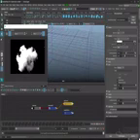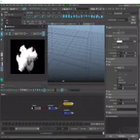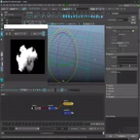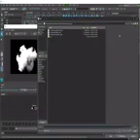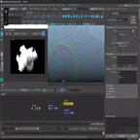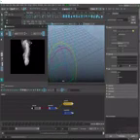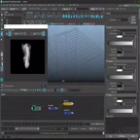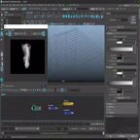volume setup for Redshift. From here, what we're going to do is set up a little bit more complicated example. We're going to set up the fire. So what I'm going to do is go ahead and replace this with the campfire VDB. So we'll just go ahead and open. This will update. And the first thing that we'll notice is that we're not going to be getting the actual fire emission. So if we go to the RS volume, we'll go down to emission channel.